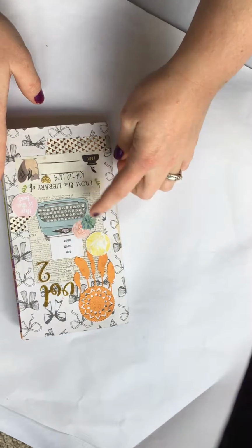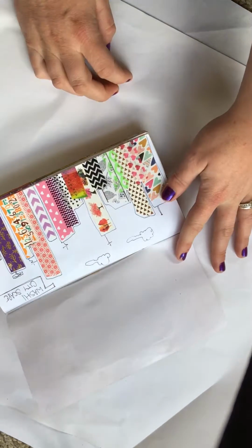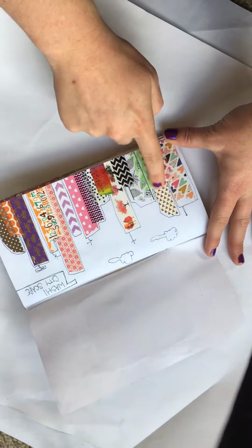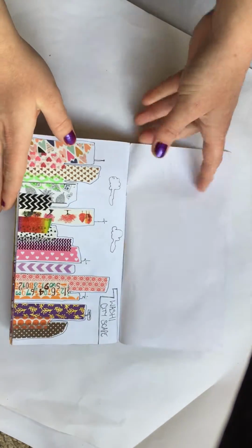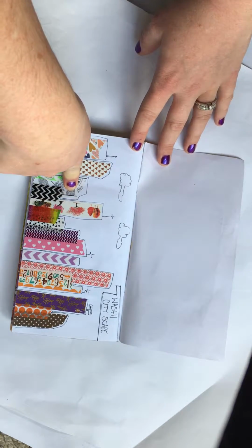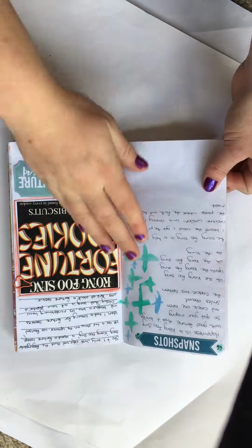Volume 2, I've used Project Life cards, stickers, punchies from my kits, my Kitacolics kits, washi tape on this, and even a lovely die cut. This is my washi cityscape, and I took samples from all the washi tape that people have sent me and some of the newest ones that I've bought and turned it into my cityscape title page. I really loved the look of this. I actually scrap lifted this from James Burke. He does a video on how to use washi in traveller's notebooks, and it was such a fabulous idea. Loved it, loved it, loved it.